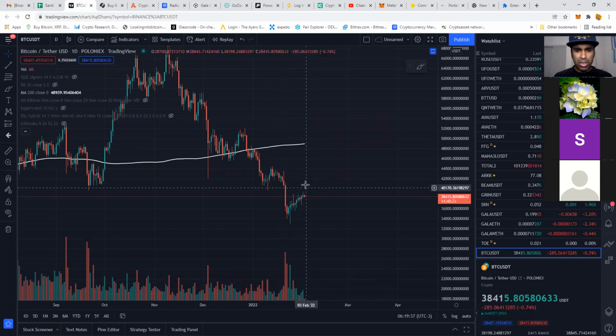If it breaks out, we'll probably see it break about 41,000 and could go all the way up to 43,000 in this area. I mean, there's a lot of resistance in this area as well. So Bitcoin needs more time. And the share markets are looking good. They recovered a lot. Nasdaq recovered so much. Let's see how Nasdaq and Dow Jones and traditional markets are going to behave in the coming few days.